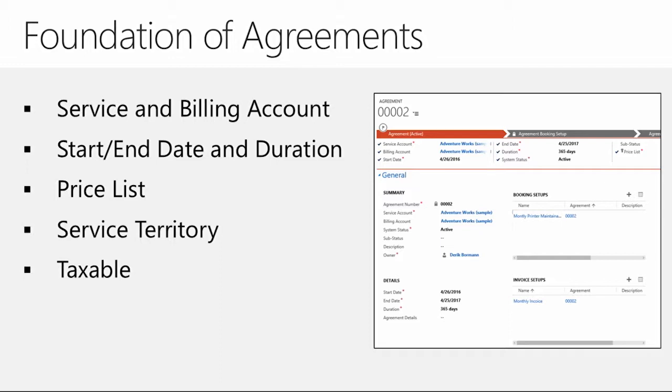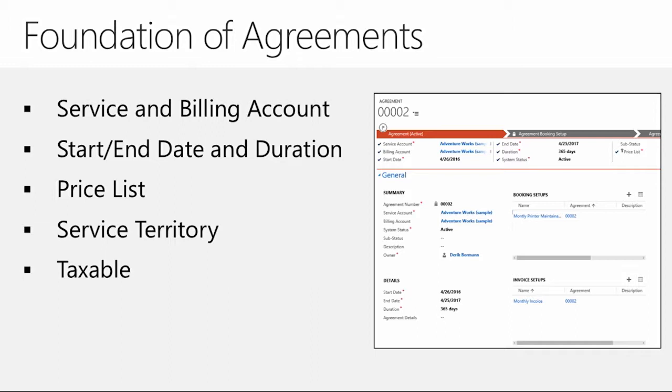Once you create these agreements, they will come in kind of a status where they're not necessarily active inside the system. Once you activate them, those agreements will allow you to auto-generate and start creating those work orders on a predefined schedule. Depending upon the situation, each agreement is going to have pricing information associated with it, as well as a service territory, so it understands where that customer might be in the grand scheme of things. When you're setting up the first part of the agreement, you're really just setting up the framework. The booking creations and the invoice setup are all going to be an additional piece that comes in after the fact.